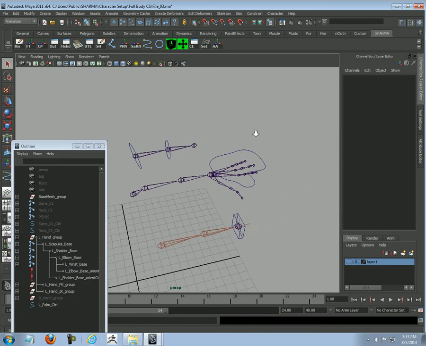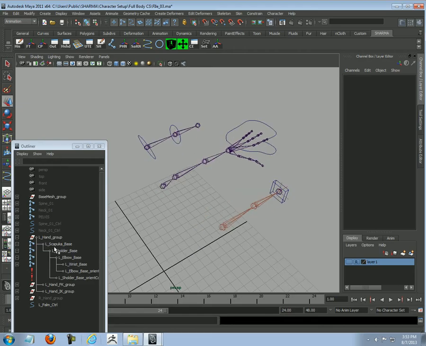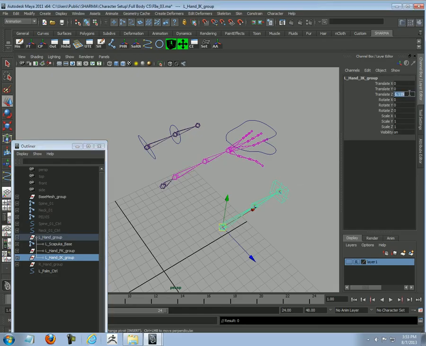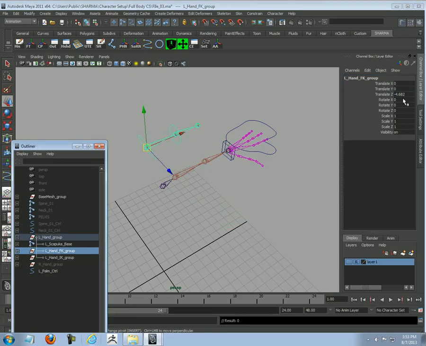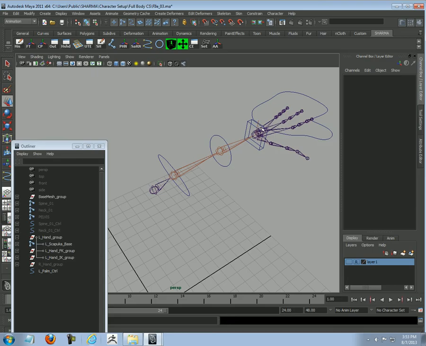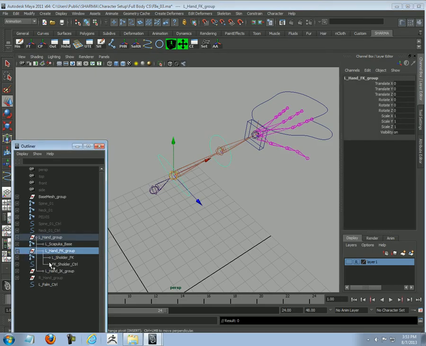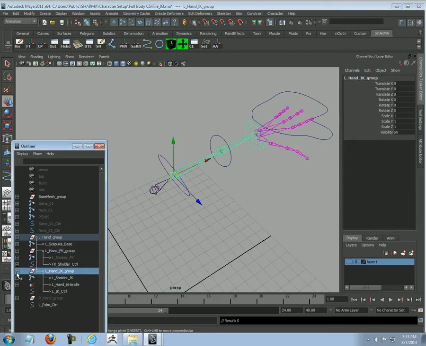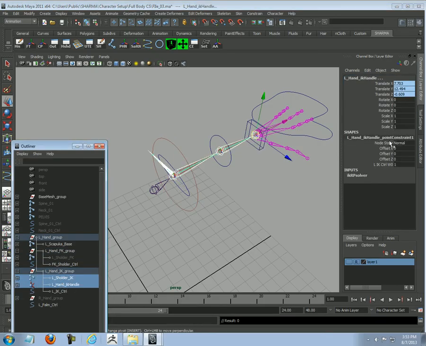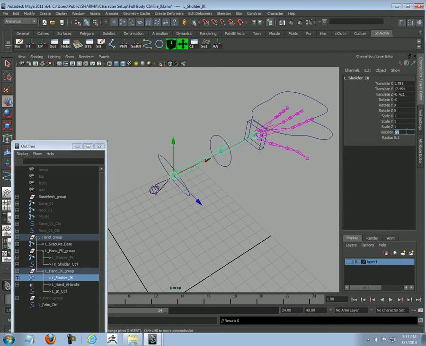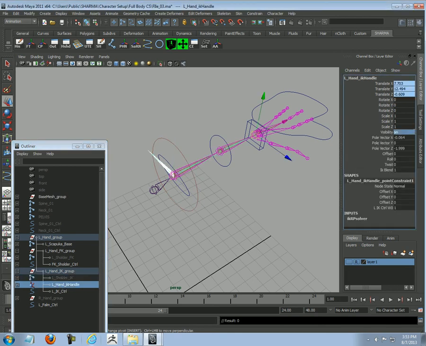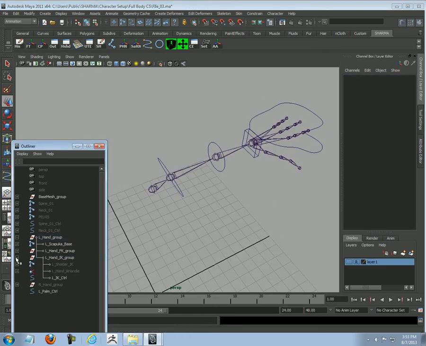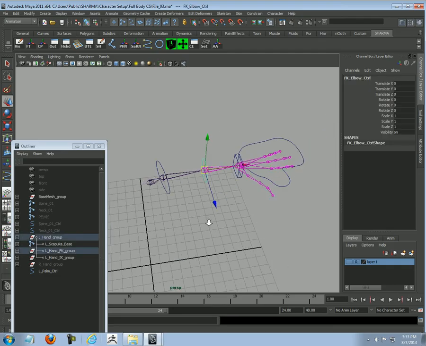Saved it. All we have to do now is keep all these groups at their original position 0, and 0 means exactly on top of each other, and hide the joints. We don't want to see those joints. And in IK, hide the joints as well as the IK handle. Joint 0, IK handle 0. So everything is turned off. We don't want to see them. All we want to see is these controllers.